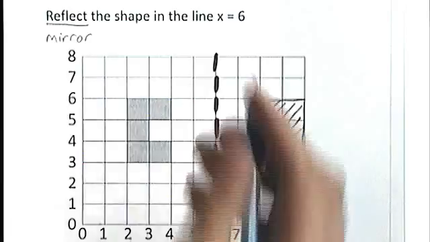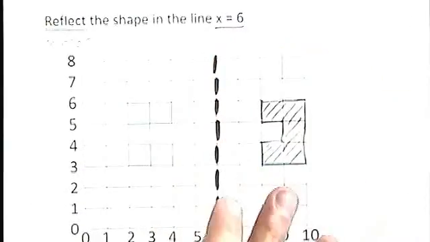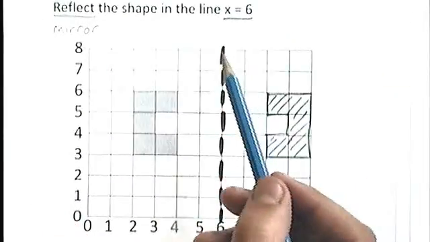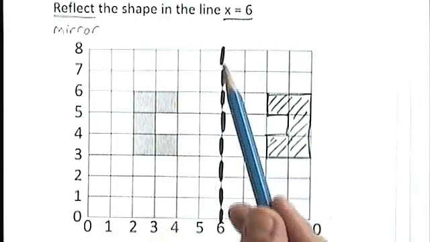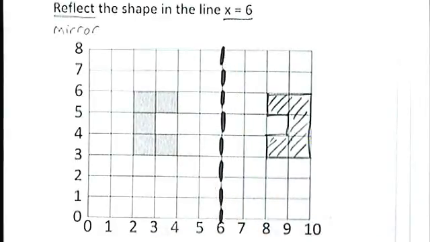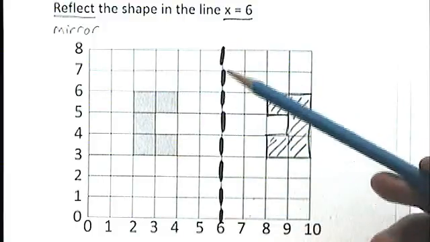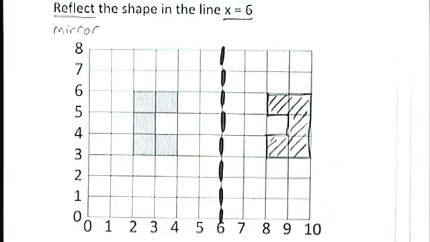I haven't spoken about the equation, this x equals 6 business, because in this question I gave you the mirror line which was here. But you do need to know when you're doing reflections, you do need to know some simple equations of different lines. I guess the question is if I hadn't given you this mirror line, how would you have known where it would have gone?